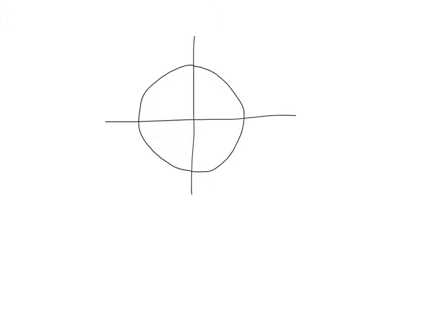Okay, so let's consider a situation now where we have our axes, we have a unit circle drawn, and suppose we have a line that is drawn through the origin. So it's going through the origin here, and it's making an angle with the x-axis just like before. So this line would take on the form y equals m times x. Now, usually it's mx plus b. The b is 0 since it's going through the origin. Well, I want you to take a look at what the slope of this line would be.